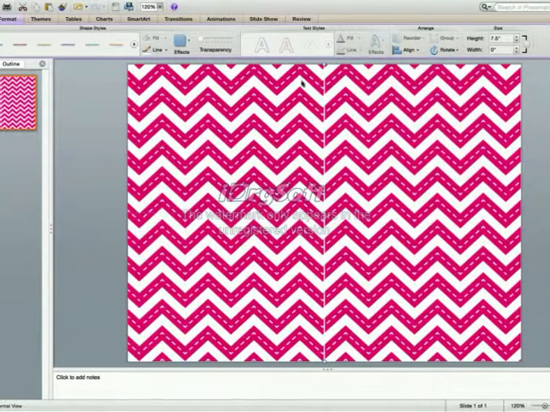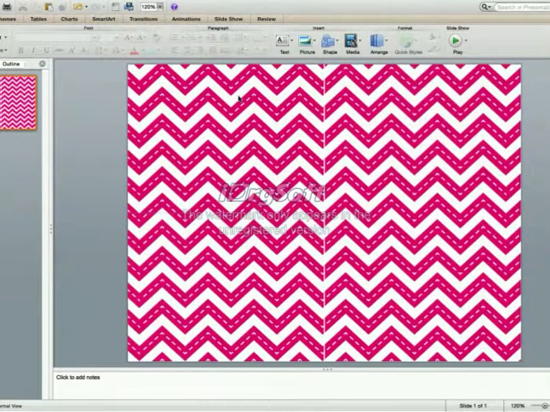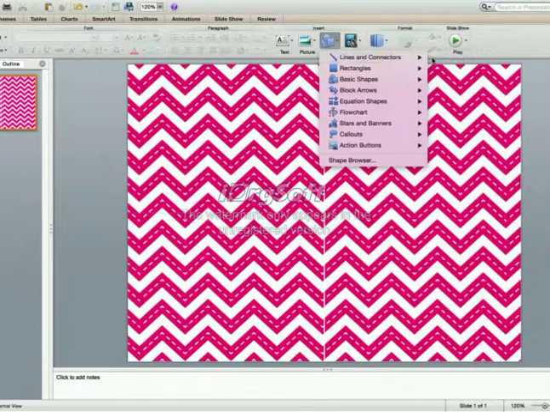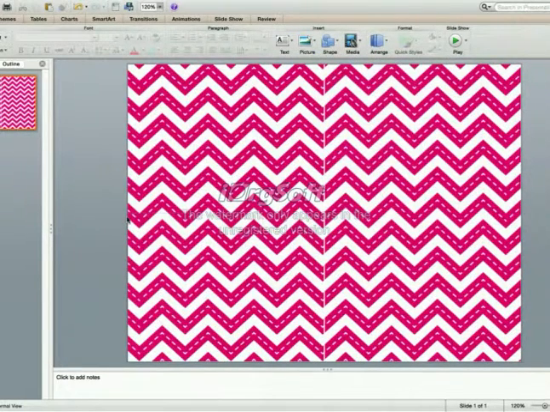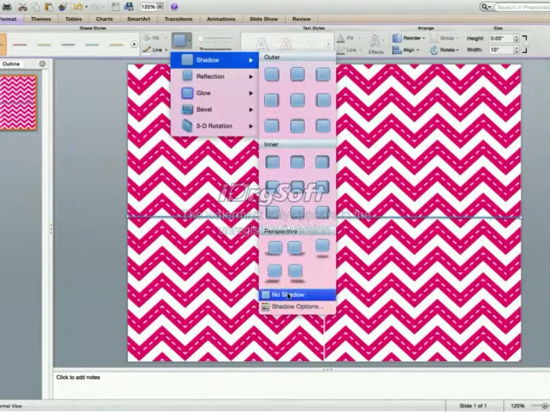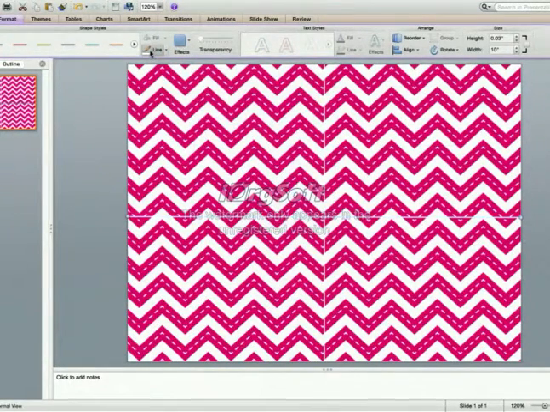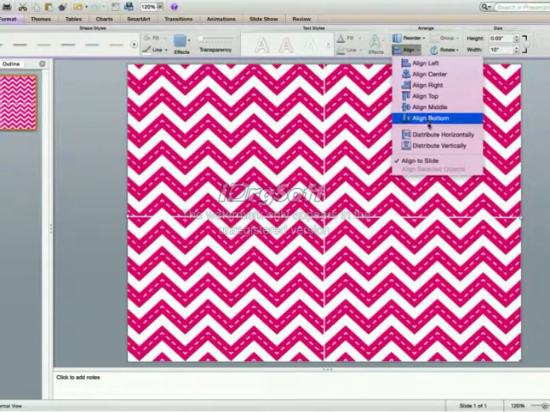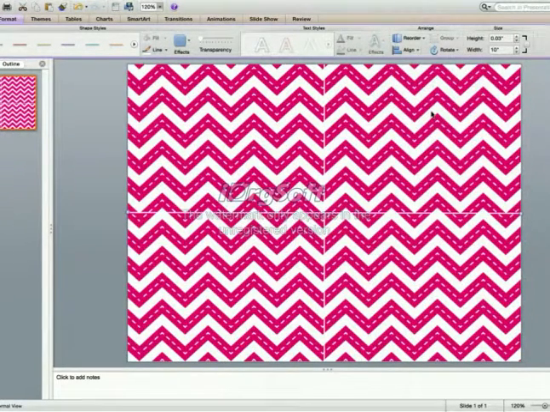And you can copy and paste this one, but I'm going to go through that process again. We'll click off, insert line. Show you how I did that one more time. I'm going to stretch a line all the way across my page. Double click on it so that the option comes up to remove the shadow. And I want to make it white. And then this time I'm going to put it in the middle of the page. That way teachers can see where they need to cut them so that they'll all be the same size. Okay, so that cuts your paper into 4 sections or 4 quadrants.